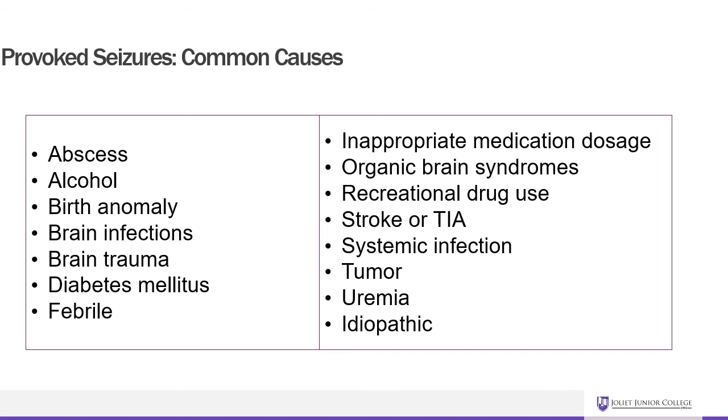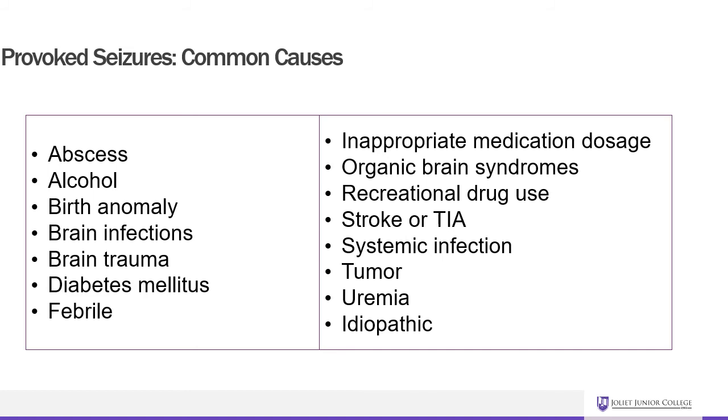A little bit of controversy on that, but it's pretty squared away that it's not just a high temperature, but a rapidly rising temperature. Inappropriate medication dosages. This can be from too much medication, and this can also be, especially in the case of our epileptic patients, not taking their medications. We can see it in organic brain syndromes, recreational drug use, and in my career, one of the worst ones I've ever seen is spice, the synthetic cannabinoids that are sprayed on herbs and smoked. Kind of goes in with recreational drug use, but not just limited to spice, especially things like the bath salts, the methcathinone.